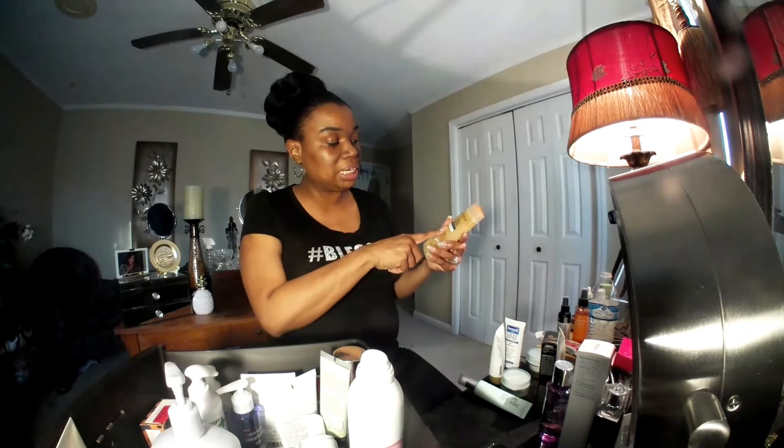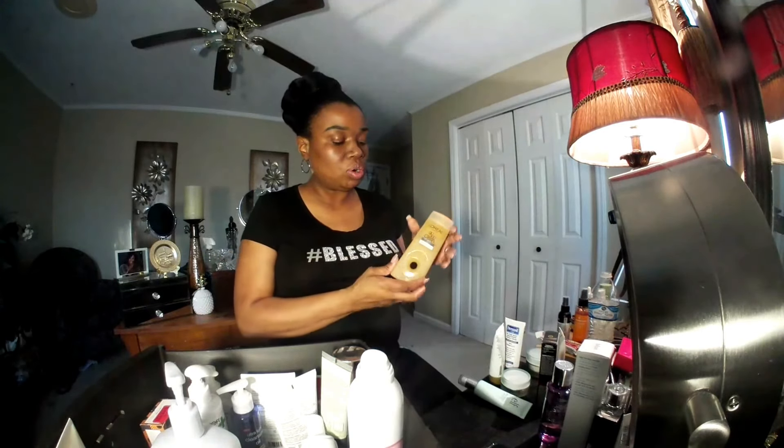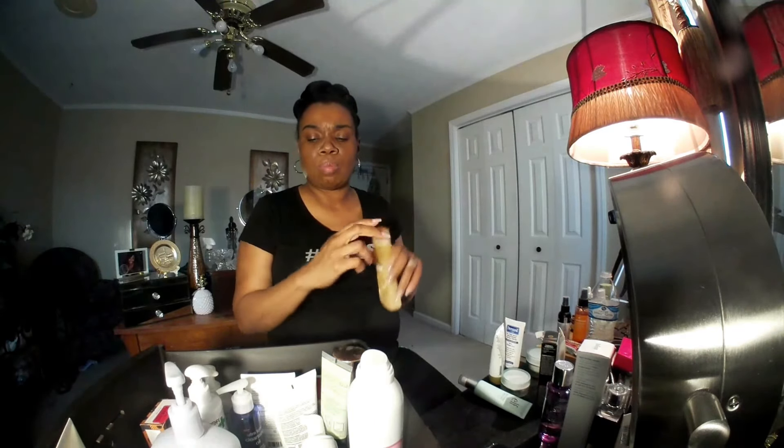This is by L'Oreal drugstore. Most of my cleaning products are from the drugstore. The only other high-end one is my Clinique, and I didn't bring it in here, but I do have a Clinique regimen that I use as well — it sits on my sink. This is L'Oreal Gold 360 Clean — Ideal Clean Deep Cleansing Exfoliating Scrub. This smells wonderful. It came with a little scrubby that you sit between your fingers and scrub your face. I would definitely buy this over again. I think I got this from Walmart.